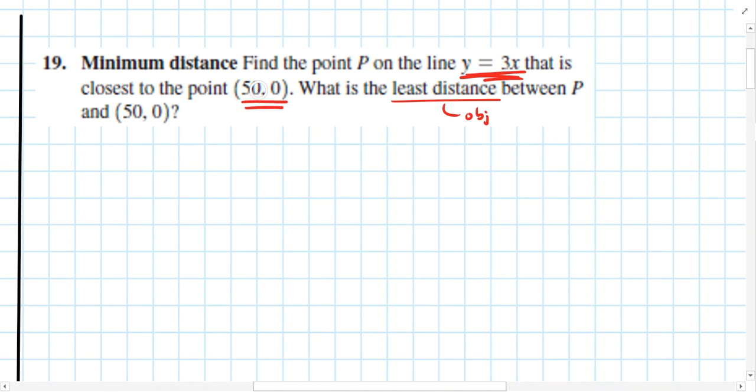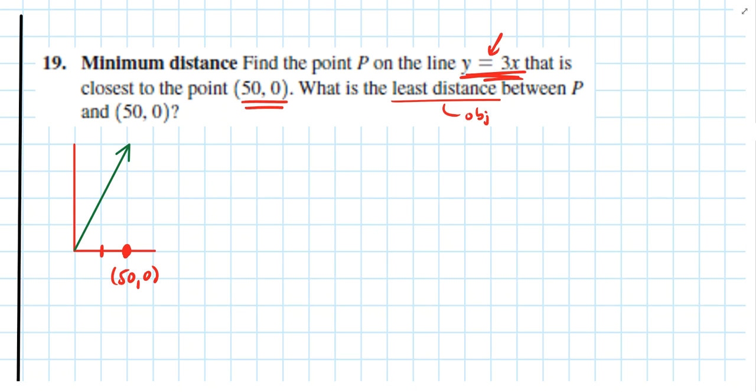Now, the fact that this point is static sort of helps with our constraint function, but really the benefit here is that we're being told that the point has to lie on this line. Sometimes a sketch of the situation is helpful to see. So if I draw an xy axis over here, scaling is not going to be great, but let's say that this is the point (50, 0), and then we've got this line here that represents y equals 3x. It's a line with a slope of 3. Again, scaling's not that great.